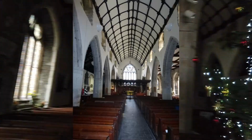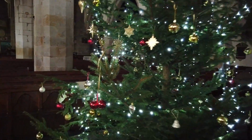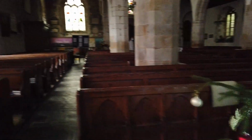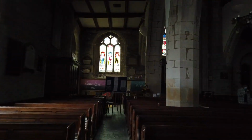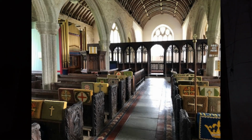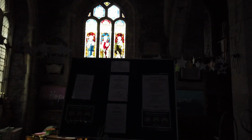The hexagon pulpit was made in 1601. The monuments include 2 brasses of the mid-15th century and those of John Reshley in 1582 and Alice Reshley in 1602. The most interesting are the 2 Reshley monuments, John Reshley 1610 and another in 1683. The church was used as a town hall for a period up to 1684. Sir Arthur Quiller Couch is buried in the churchyard.